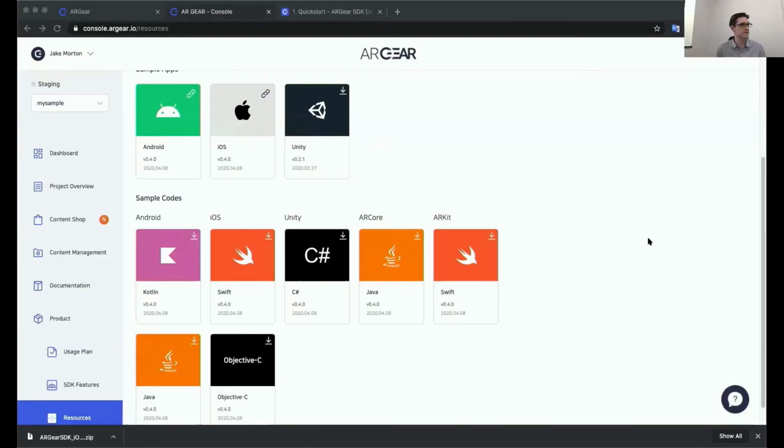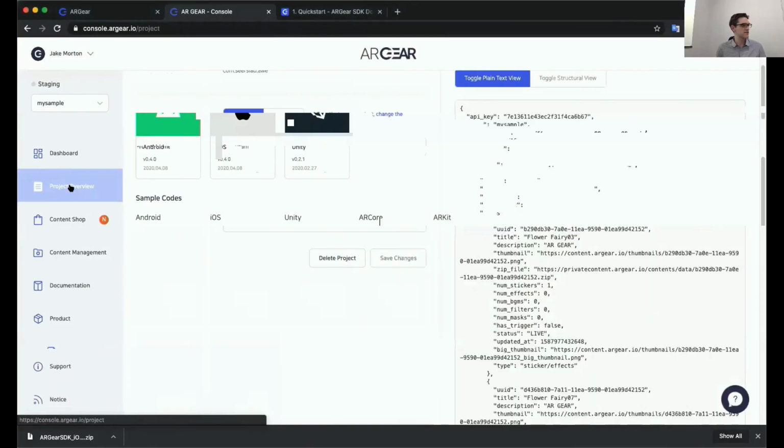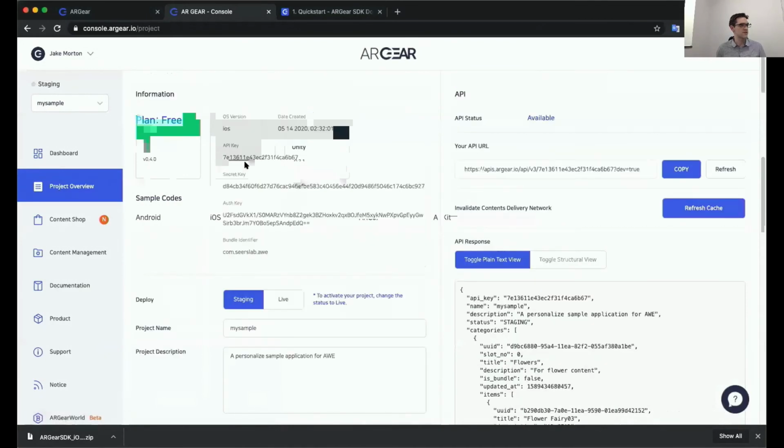All right. Okay. So here we need these authentication keys. So we'll modify the app to use those as well. Then we'll switch back to Xcode.